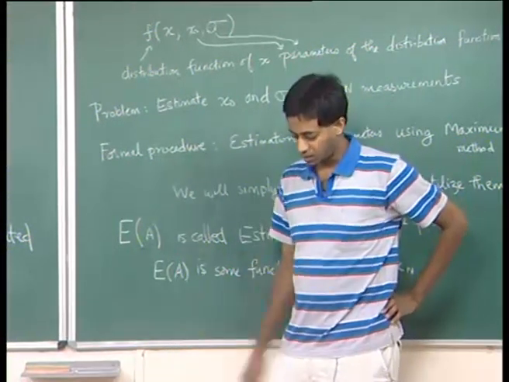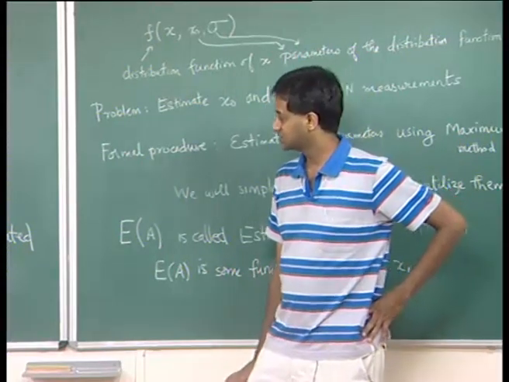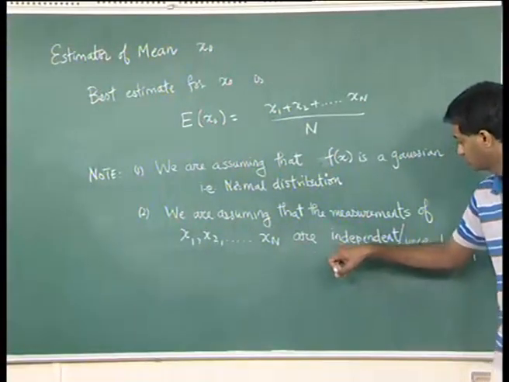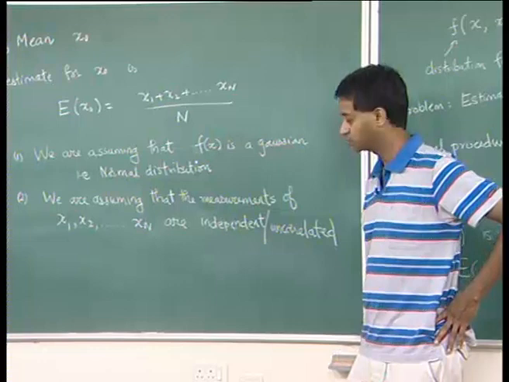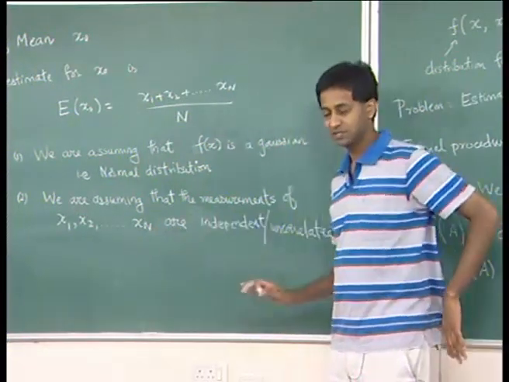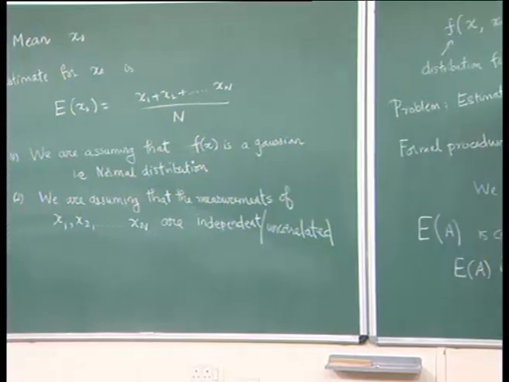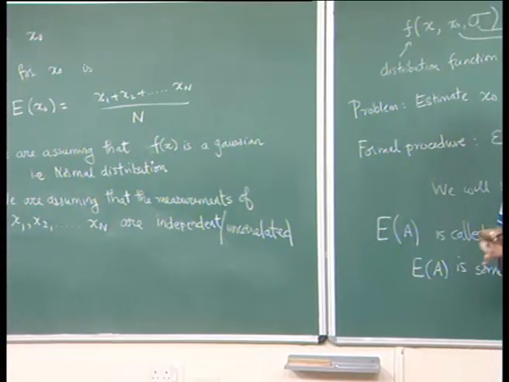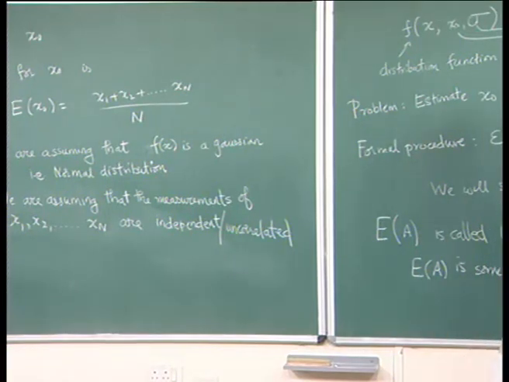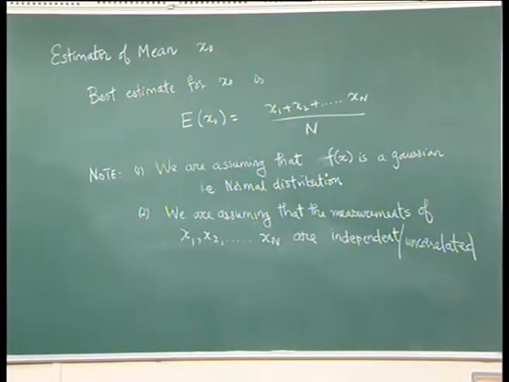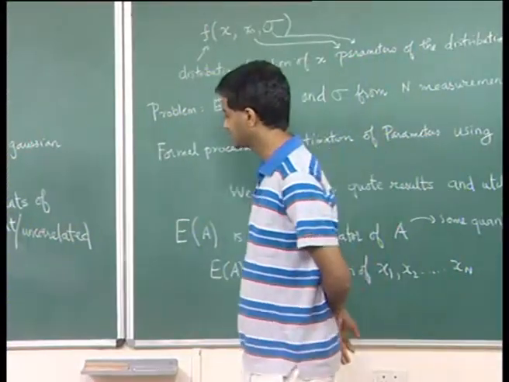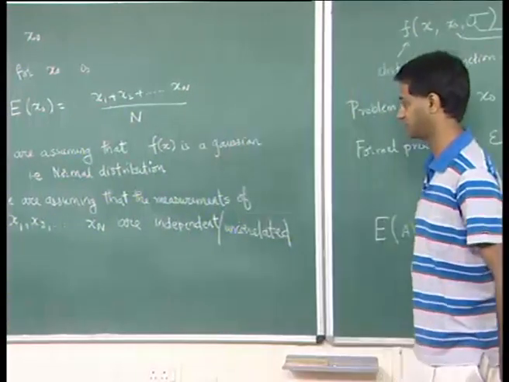Now, I want to say that you have to be very careful to ensure that all these measurements are independent. You have to do your experiment very carefully. So, this property of these variables is a direct test of how well your experiment is done. And if you do it the right way, then you will truly get independent or uncorrelated measurements. Sometimes you might be forced to do your experiment in ways where you do not get exactly independent or uncorrelated measurements. And then in that case you cannot use this estimator for average.